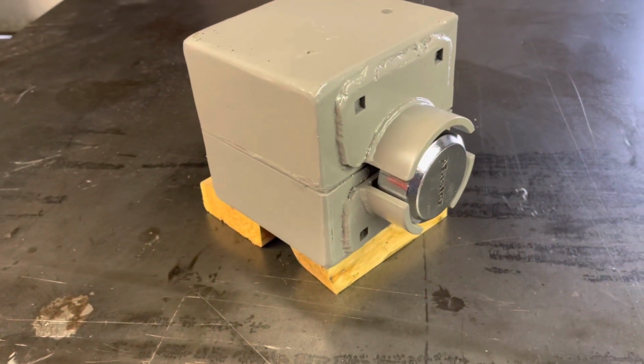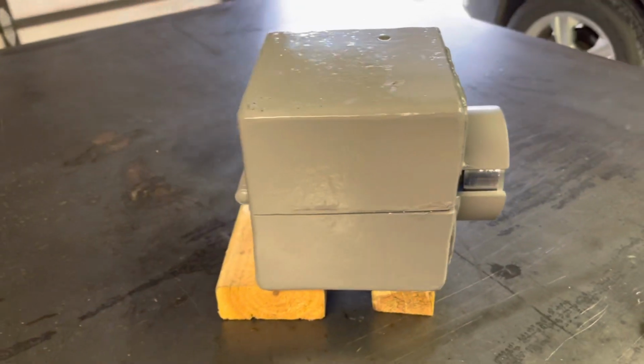Well, here's the finished product. Building a trailer lock, something I randomly like.